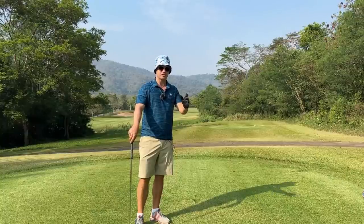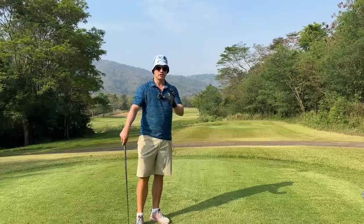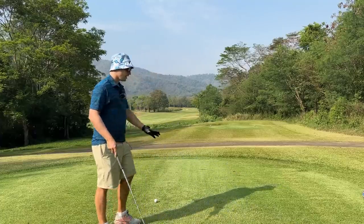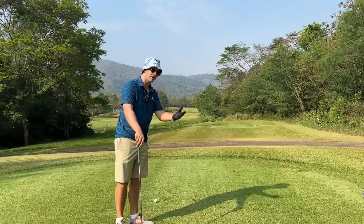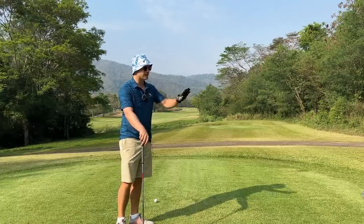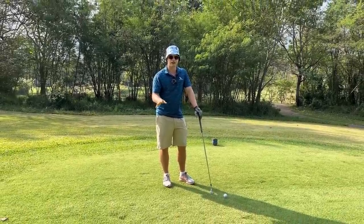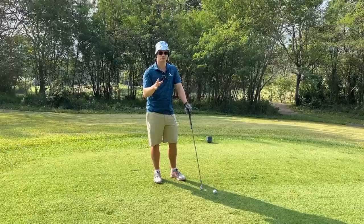Today we're going to talk about the think and play box, a very key aspect of golf in order to get into the zone for your shot, to commit to your shot and hit a good shot. A lot of people have no idea what's happening around their shot and can't understand why they go from hitting decent shots to hitting bad shots, going on a run of bad shots, and finally coming back to some good shots — saying they need consistency in their game. A good system to use is the think and play box, made popular by Lynn Marriott and Pia Nielsen in their book Every Shot Must Have a Purpose.